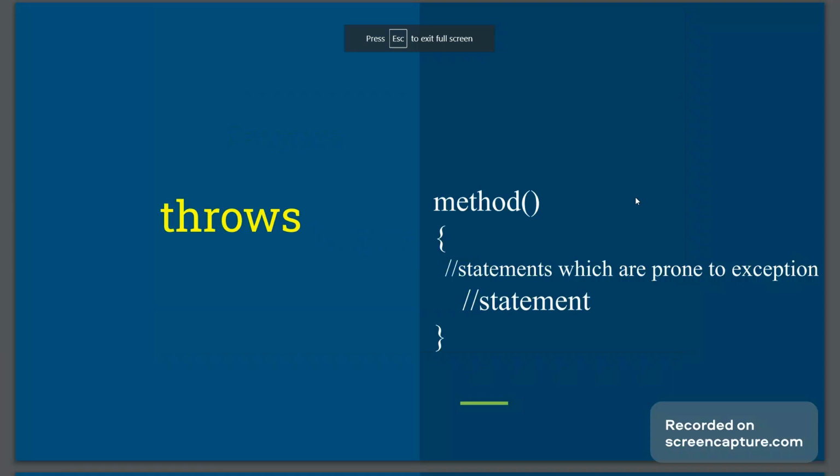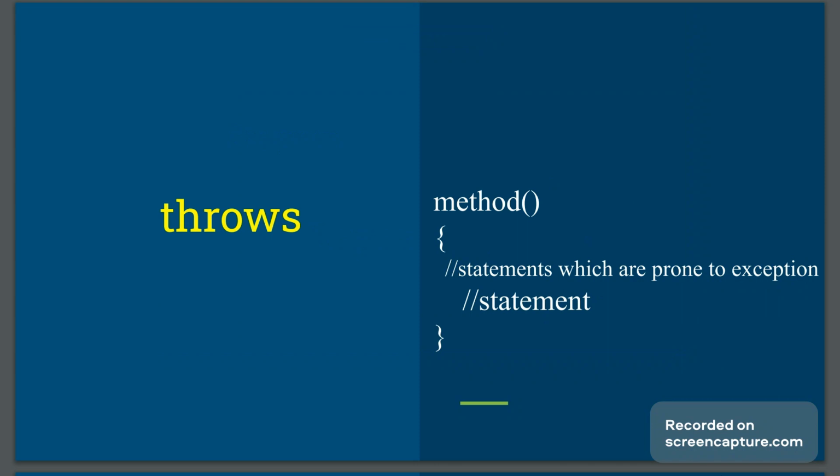Next keyword is throws. Now suppose in the Java class and object concept, we have already written a project having a method, which is a group of statements, and there is a possibility that the statements enclosed in the method are responsible for generating an exception.